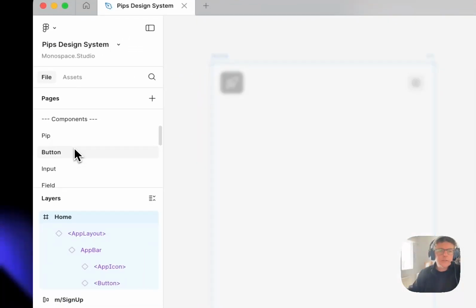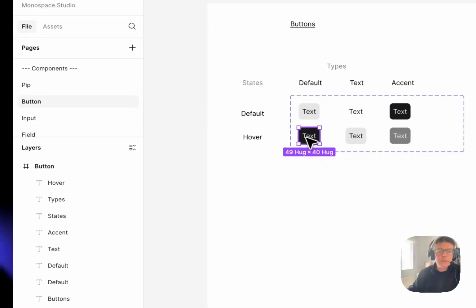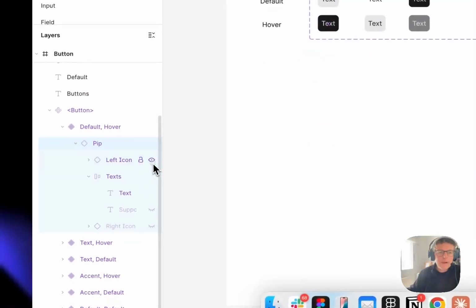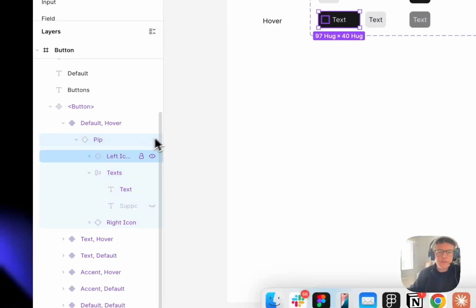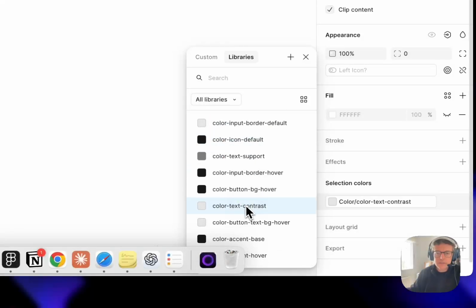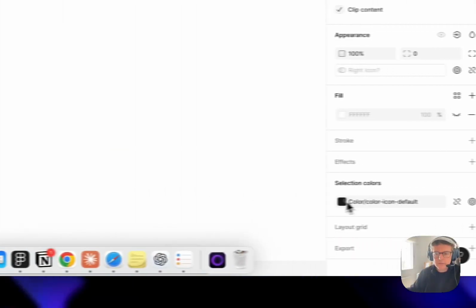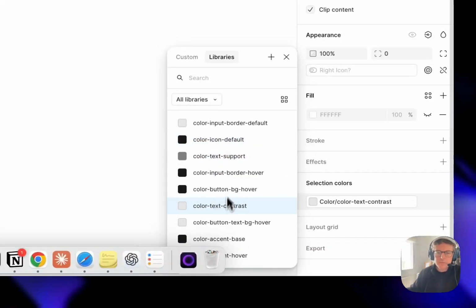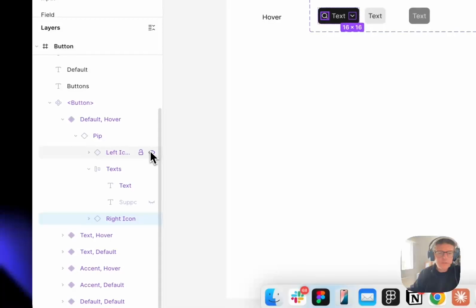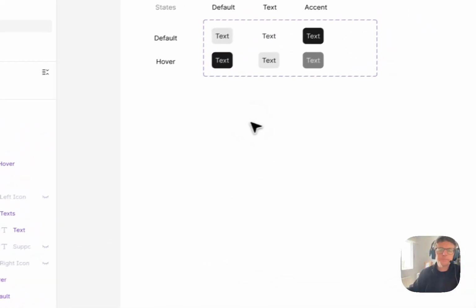When we styled our hover states, we didn't add all of the contents here. So the contents that we didn't see when we styled it are still black. Let's change the color token to be the same as our text in both icons. I want them to be exactly the same. You might not want it to be exactly the same, so you'll need a different token. And let's just switch them off again for now for simplicity.